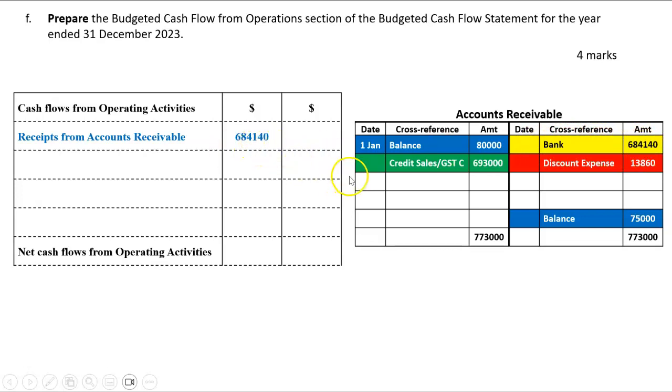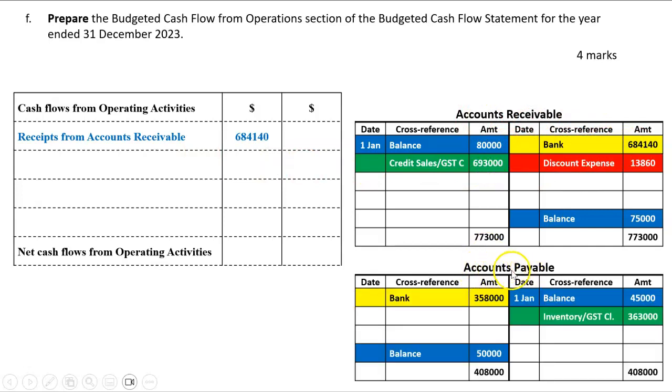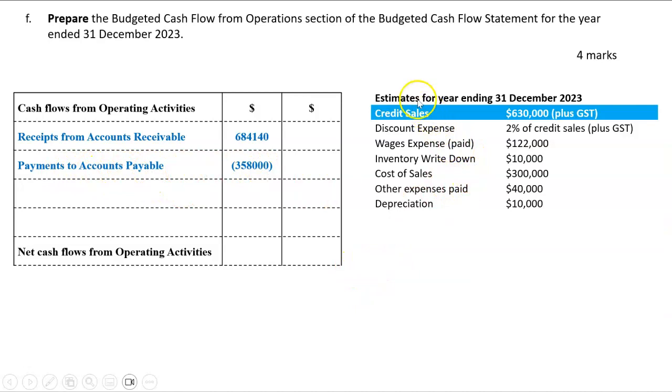Now the other thing is, we collected cash from accounts receivable, but I think in part C we had to reconstruct accounts payable to get X here in yellow. And X here was how much cash we estimate that we'll pay to accounts payable. So we better put that in too. Again, just match the amount to whatever's in your ledger, carrying forward that amount. We also recreated the inventory ledger, but that was to get X, which was credit purchases of inventory, so that wouldn't go in here. What does go in here is the cash paid to accounts payable. So now we can go back to our info and make our way down.